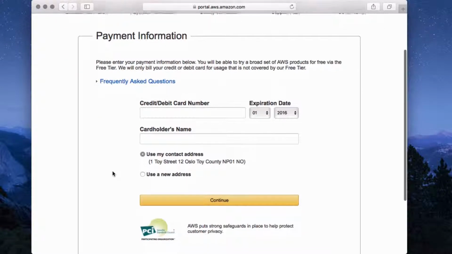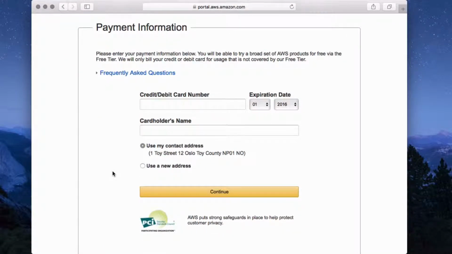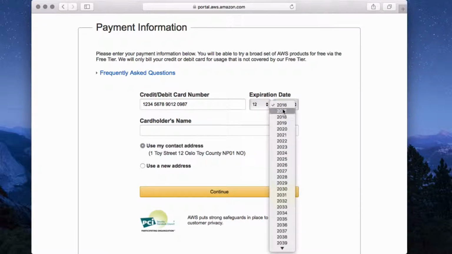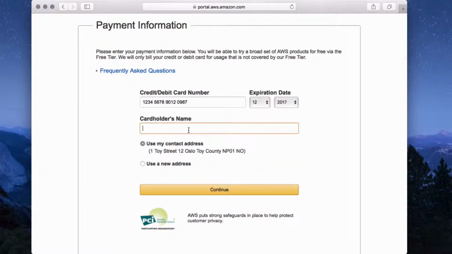So here we're going to have to use Santa Claus's credit card. For the first year, your normal services, your included services, there's no charge. But if you overuse the services above and beyond the free tier, then you obviously need to pay for that every month. So you do need to sign up with a credit card. Amazon make it quite clear in their documents what services are included, how many hours, etc. So you need to obviously read that. So click on continue.